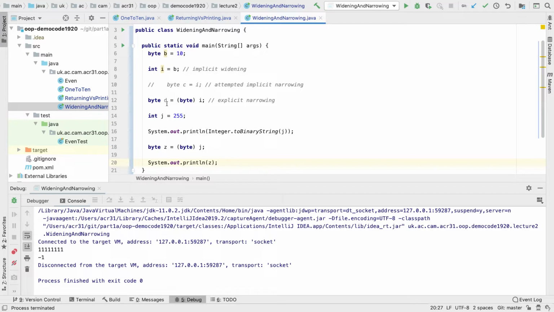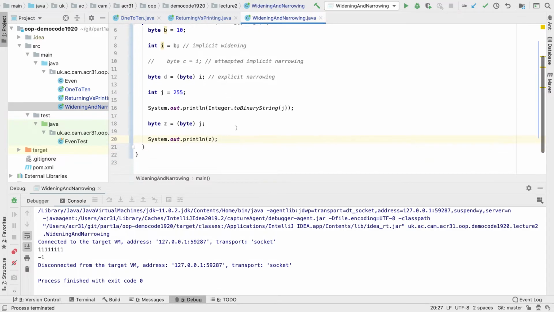Well, it's done something called sign extension and conversion and horribleness. Basically, 8 bits of an int go onto 8 bits of a byte, but bytes are signed in Java, so the top bit of a byte in Java is a negative value. If you're doing digital electronics, you've done 2's complement, yes. If you're doing natural sciences paper 1, ooh.